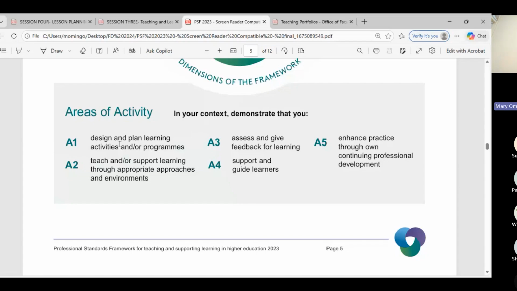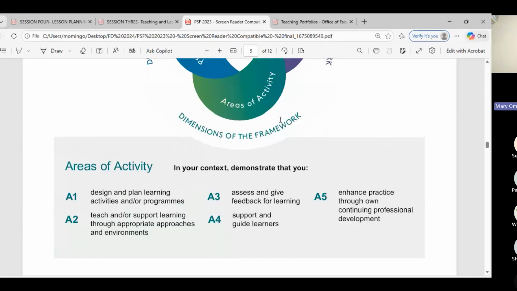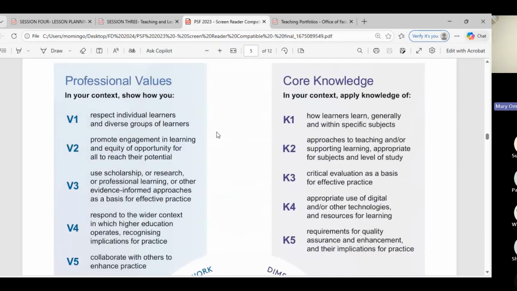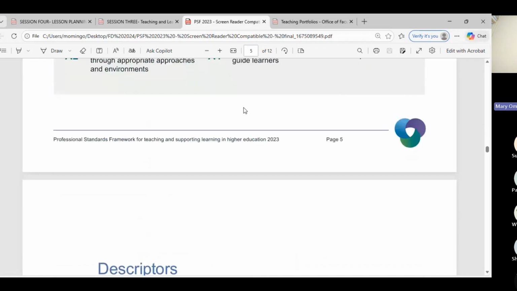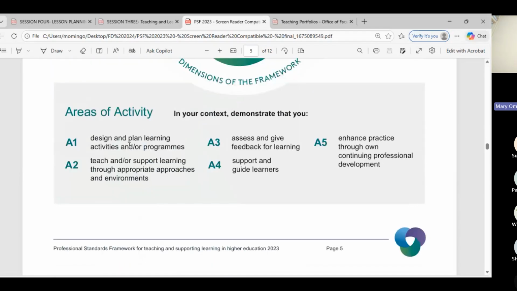So this can give you a framework to work with under teaching effectiveness, instead of just saying, I'm effective in providing feedback, this is what you do. But for you to be able to do that, you'll have to support what you have written. For example, why do you use the Socratic method in, let's say, philosophy?